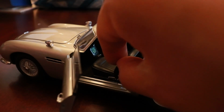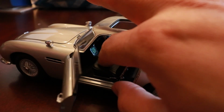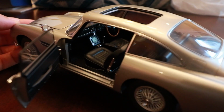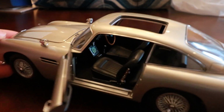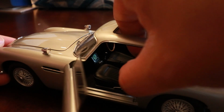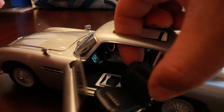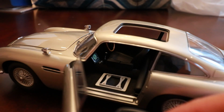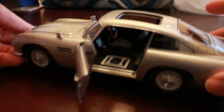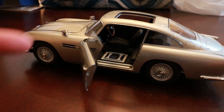You can just go in and you should feel it line up. It has a bit of a magnet as well, so it'll guide you, and then boom, your seat slots in, and then you have a proper two-seat Aston Martin again. Or then of course you can just reverse the process, gently go in and pop your seat out. Now, just for the purposes of the rest of the review, I'm going to leave those out. But there you go. There's a quick guide for how to install your roof piece and put your ejector seat in.